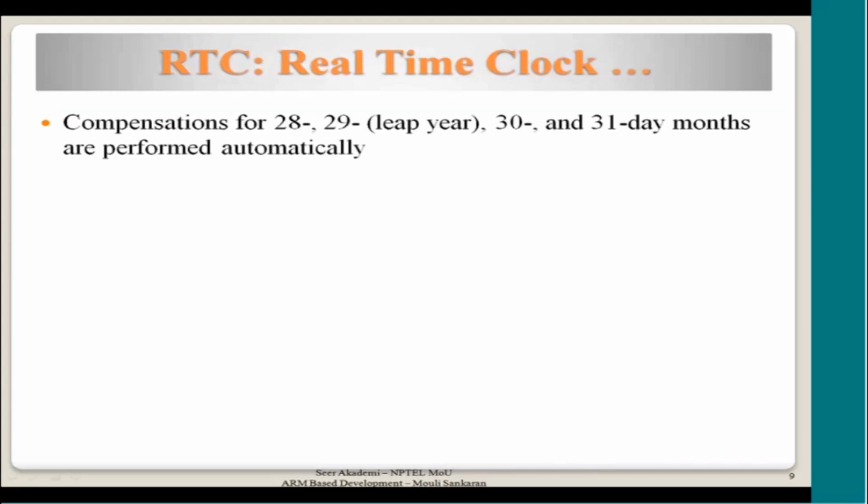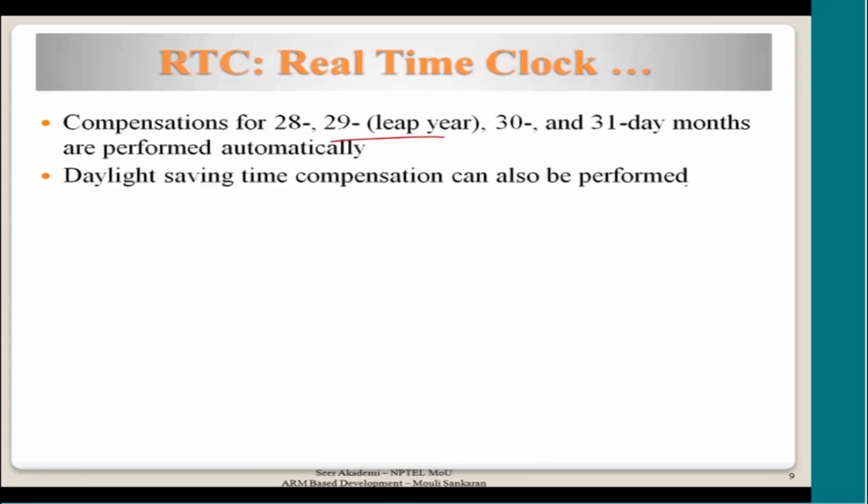Now compensation for even the leap year is implemented in the hardware. Daylight saving: in the US or in Europe, you always see that the clock gets shifted by 1 hour, or shifted back by 1 hour, based on whether it's summer or winter. These changes happen on a particular day in the calendar.